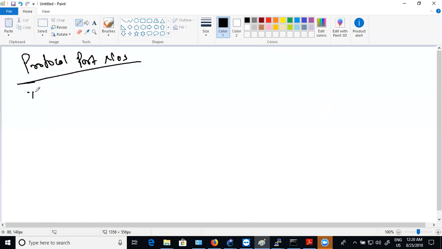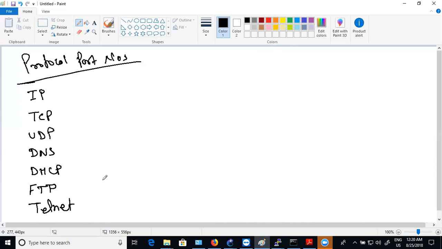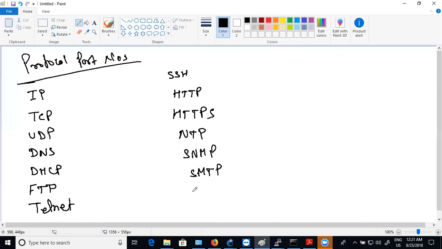So let's say IP, TCP, UDP, DNS, DHCP, FTP, Telnet, SSH, HTTP, HTTPS, NTP, SNMP, SMTP, and what about SFTP?